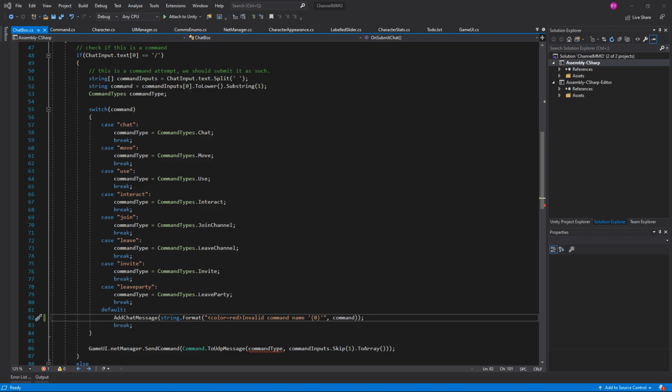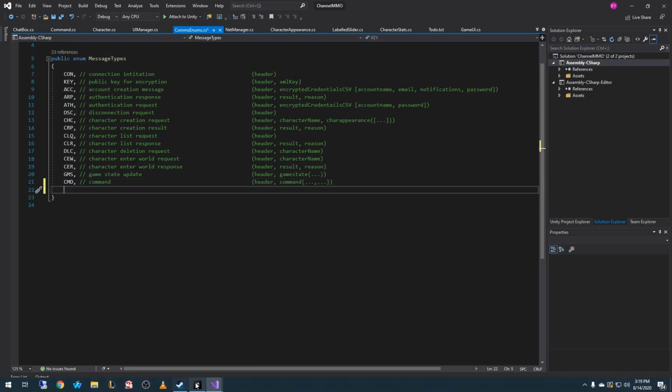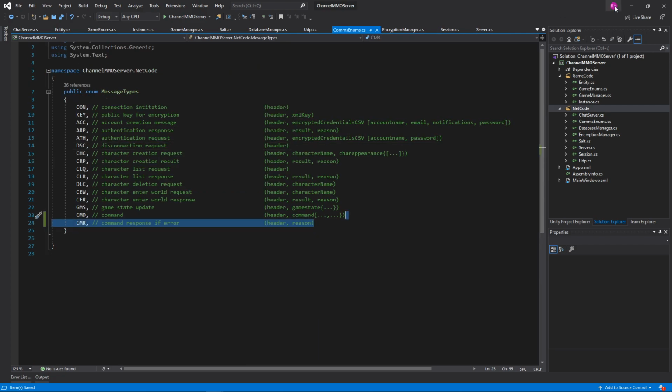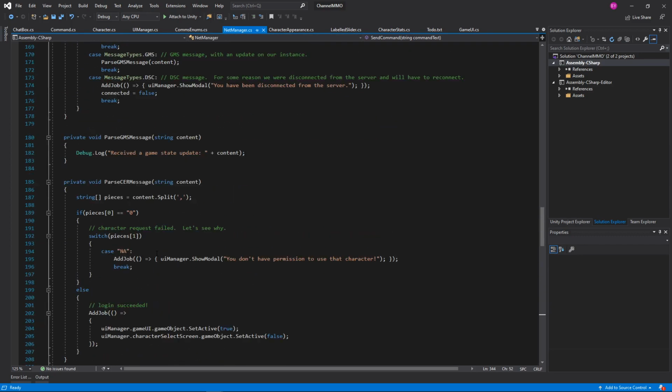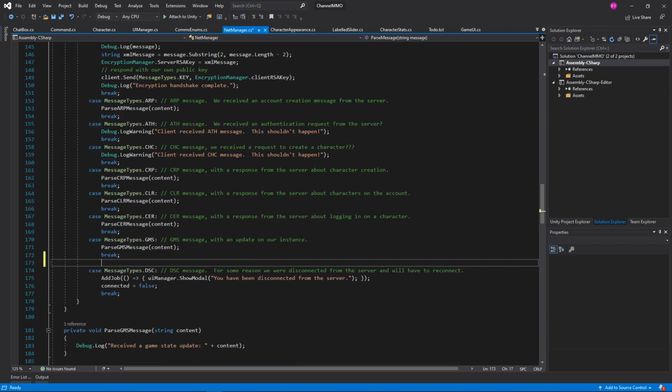And while we are here, we are going to need to do a couple of things. First off, in the comms enums, we need to add in the CMR, and I'm just going to copy that in from the comms enums in the server, which is here. There we go. CMR. And we'll just copy that in like that. And now we need to handle receiving a CMR message. So let's do exactly that, shall we?